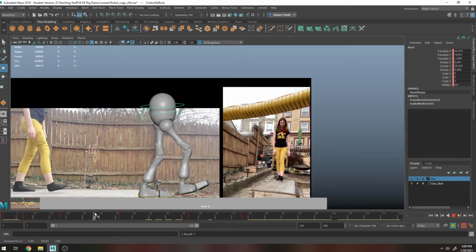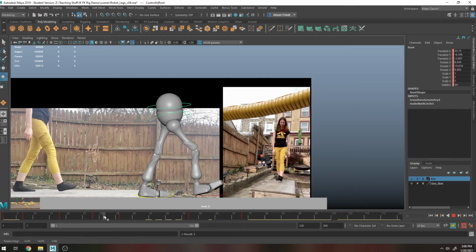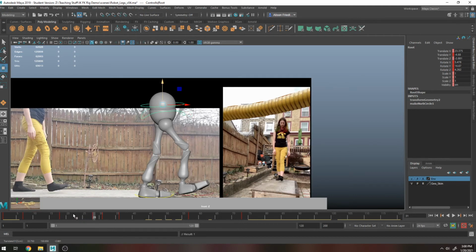Alright, and then this is where I'm going to go through and just halfway between these, but it doesn't need to be perfect. I'll usually add a little bit into the height of the hips here. And then once I've done this, I'll usually go back and add a little extra rotation into things. You can see here we're going to get a little IK pop if we play that. So I'm going to see what happens if I lower this a little bit and rotate the hip slightly. And you just go back and forth.